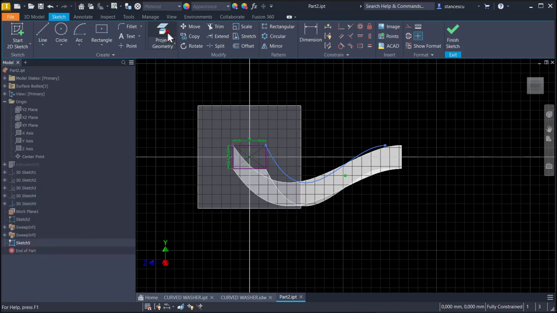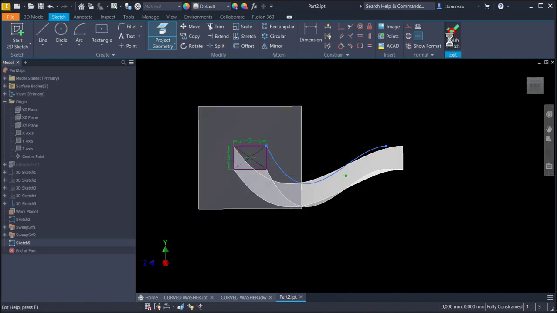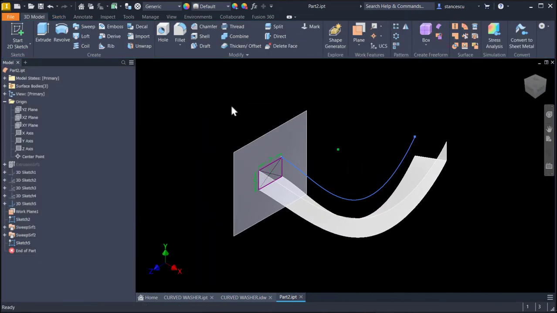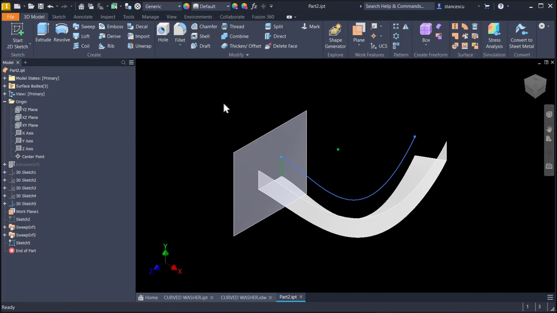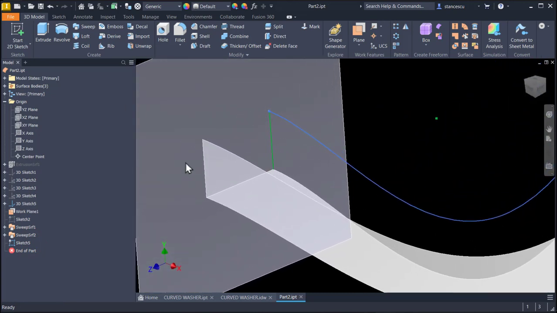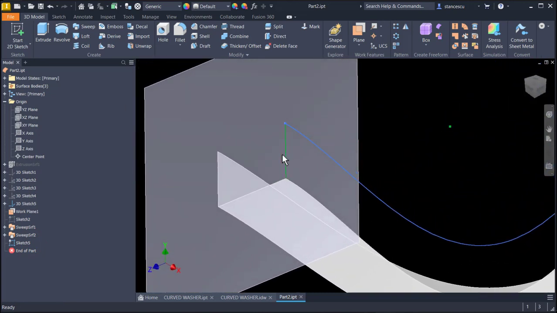I project this geometry to have a profile. Then I hide the base sketch, and I have the profile, and these are either the directory or rail. Sweep.